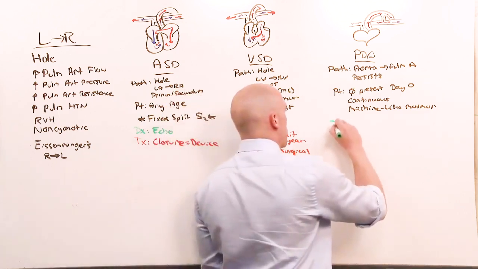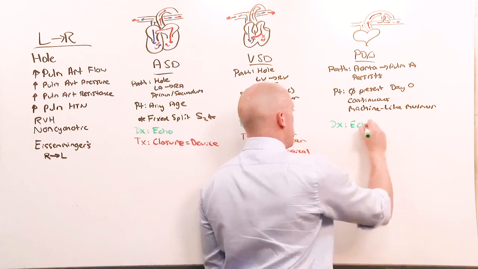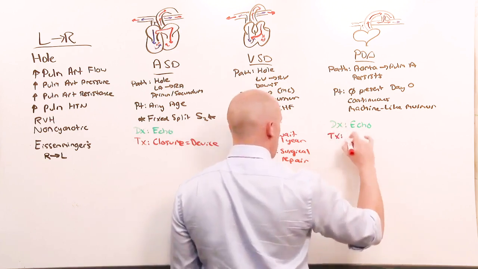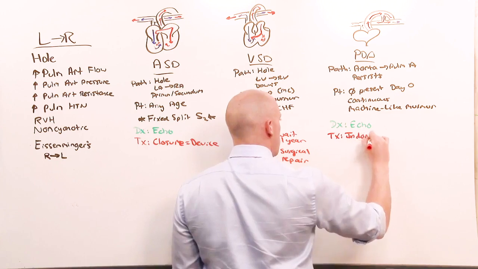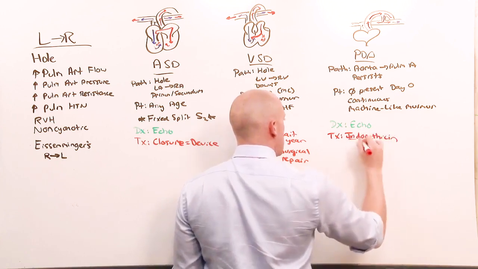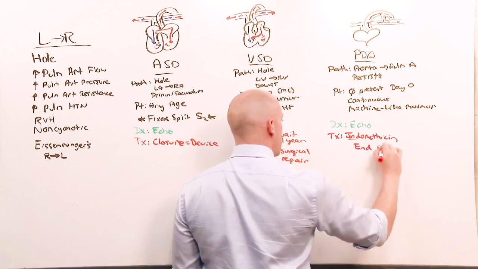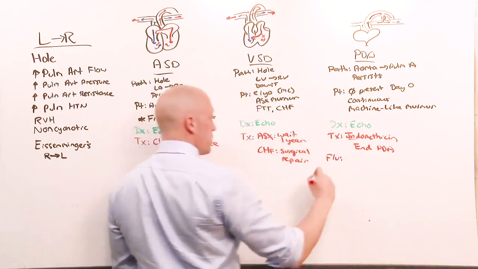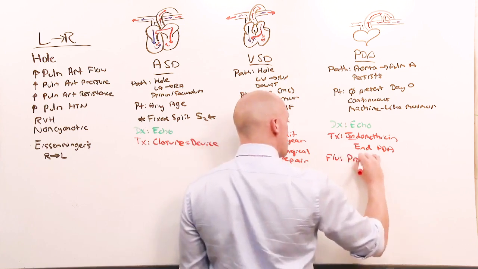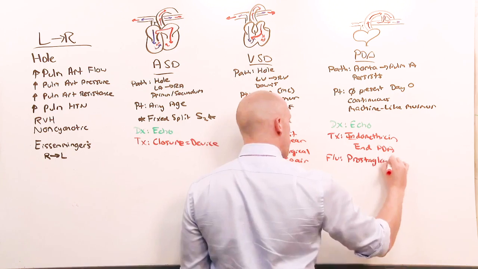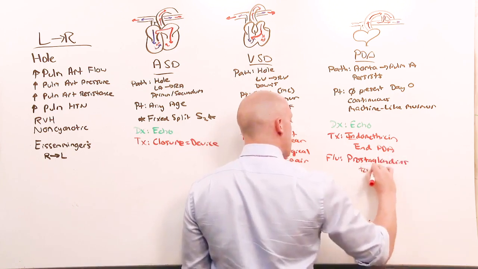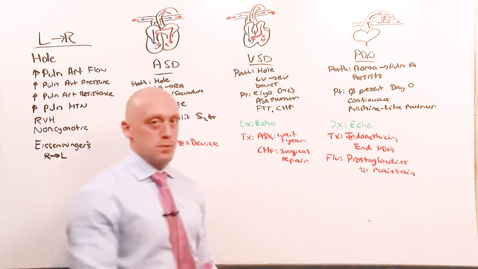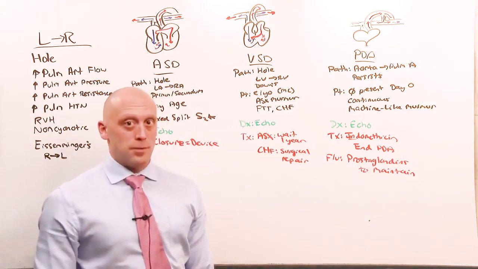Diagnosis is going to be made in an echocardiogram. And the treatment is closure when you need it. That's what that means. Use indomethacin to end the patent ductus. But you might want to keep that open. As we'll talk about in transposition, you need to give prostaglandins to maintain the patent ductus. Now, you're not going to do this for life, but in the first couple of days until you can get baby to surgery, you may need to do that.